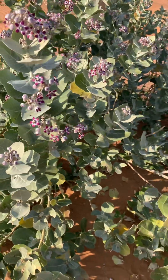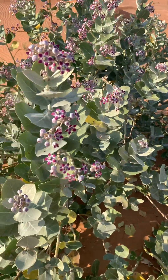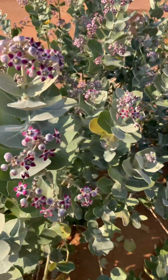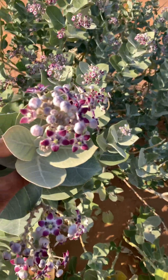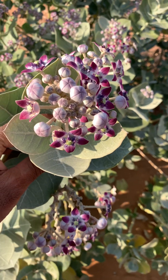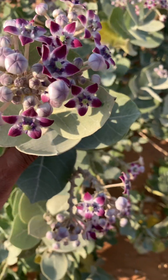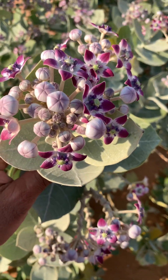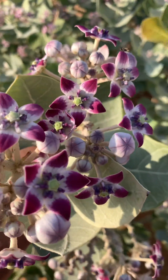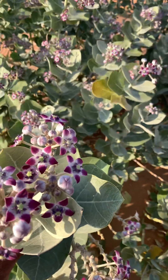Calotropis is, though it is poisonous for humans, but it provides food to very diverse and diversified varieties of animals, like insects, like gazelles. Even the goats eat the leaves of the Calotropis. The sunbirds eat the nectar of the flowers. Because this plant, this flora in Calotropis, is very flowery.